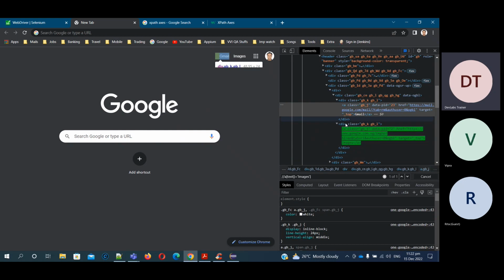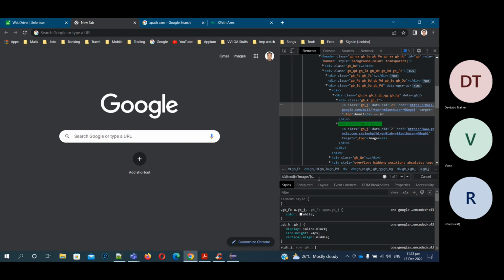Then how will I find this one? I can put either parent or slash and double dot. So I'm here already, right? Now from here, I want to go and find preceding siblings. Slash preceding hyphen sibling.